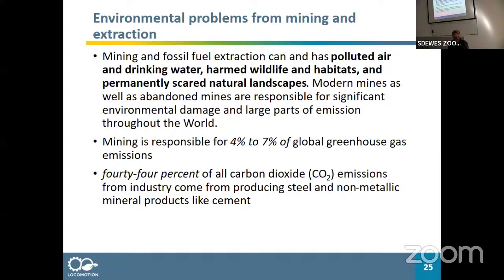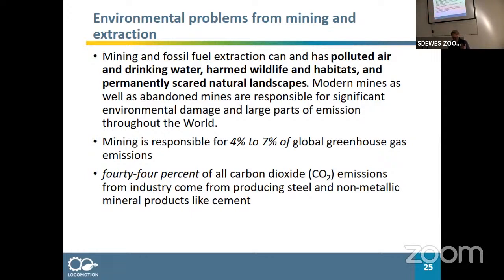Mining fossil fuels and extracting can harm and pollute water and air. So fossil fuels, of course, pollute our environment. We increase the CO2 level, but mining of minerals and metals also has tremendous negative effects on the environment if it is not done properly and not regulated right. And even so, it still often happens that leakages and spills in local habitats and water are happening.